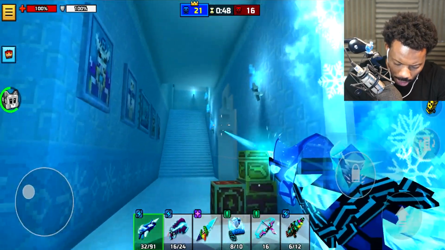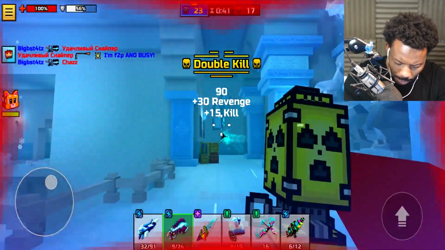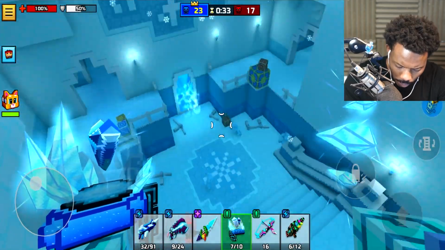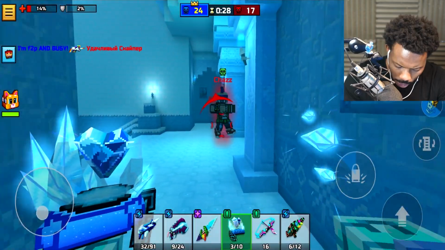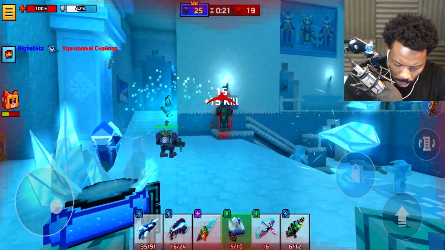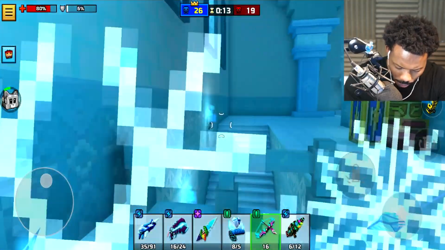21-16, we got the lead. I mean, honestly, all I need to use is the backup. That's all I need to use. I'll get all the kills in the world. Crystal away from getting him. Just one. Yes, there it is. I got my revenge. All right, I'm happy. Although my health is really, really low.